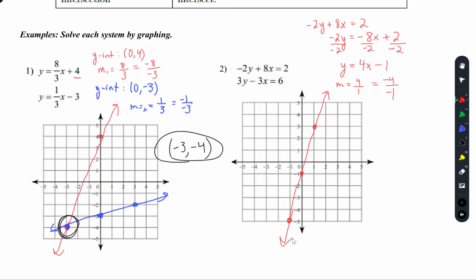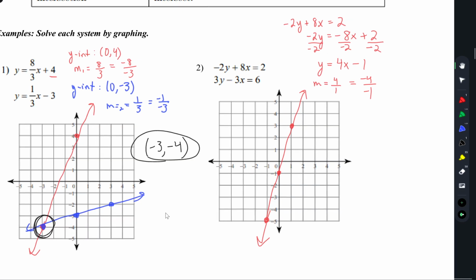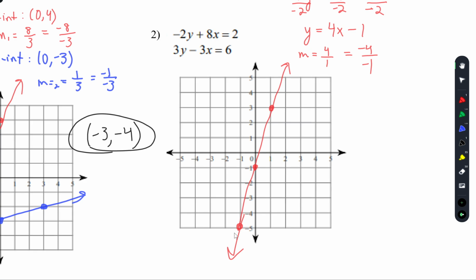And then now you're going to do the same thing with your second line. So for the second one, you could do intercepts. I don't know if that's easier. Maybe I'll show you both just so you can see that you can do both of them. But for this one, you could solve for y. Okay, so you're going to add over the 3x.